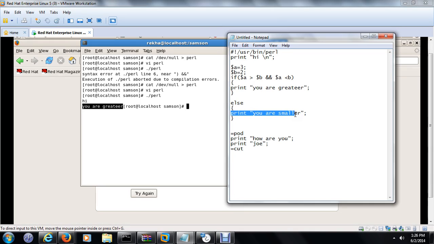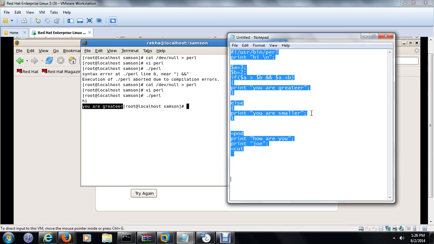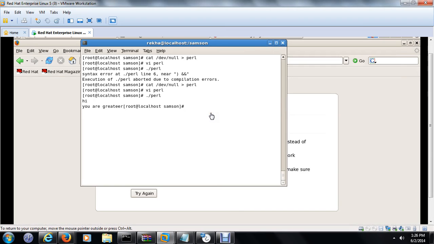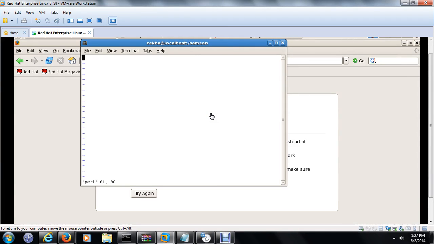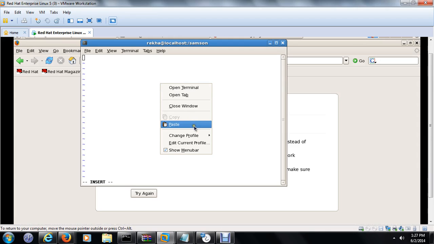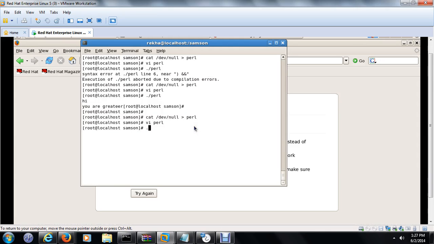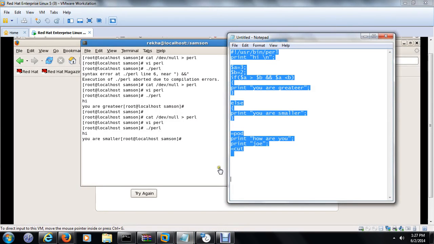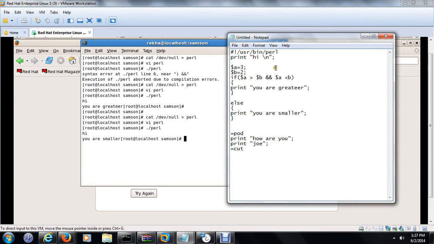So basically, just remember that logical operators are used for multiple comparisons, right? When you don't just want to compare with two operators, you want to put multiple conditions into the picture. That is when you actually use logical operators, right? So now you will have UR smaller printed for this piece of code, right? So let's see. There it is. UR smaller. That is what has been printed here, right? So that's that. And this pretty much confirms the AND operator.